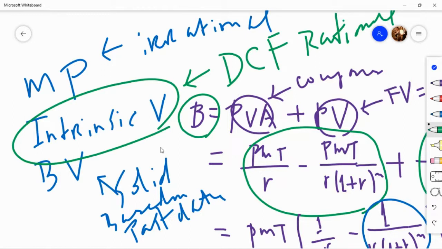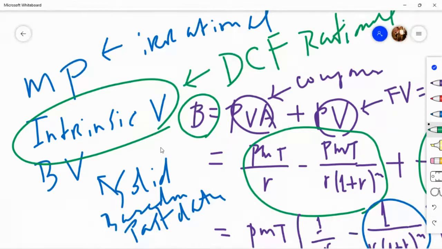So most of the time during the rally, even until the first week, before the market crashed, not crashed, but the market lost like 15%, even before that point, the market was rallying crazy. I mean, that was irrational because the market was overheated. When the market is in an uptrend, market price is always above book value and above intrinsic value. But when the market is showing a downtrend, like recently, then the market price would be below intrinsic value. It may not be below book value, but it will be below intrinsic value.